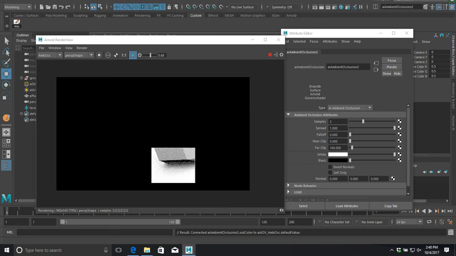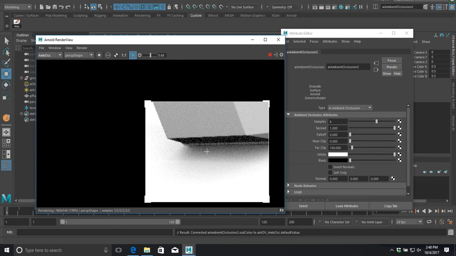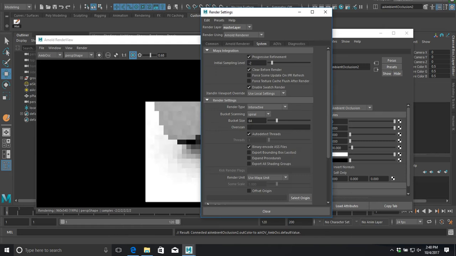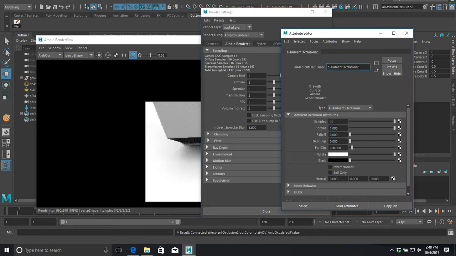All right, so this is going to be really grainy. That's what samples here are for. So as I crank those samples up, this should smooth it out. Okay, it's a bit smoother. I can go even further for a bit smoother. Now some of that will be inside my render settings I just turned back down. I'll up those later, but this is where I want to adjust it, right here.